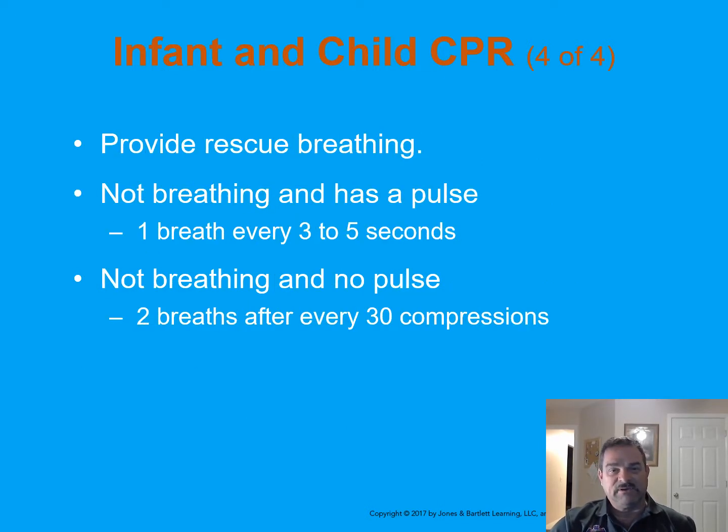Providing rescue breathing: if the patient's not breathing and has a pulse, it's 1 breath every 3 to 5 seconds for the child or infant. Don't forget, for the adult, it's 1 breath every 5 to 6 seconds. If they're not breathing and have no pulse, then you're going to give 2 breaths after every 30 compressions. So when you're by yourself, it's 30 compressions, 2 ventilations for everybody. Doesn't matter whether it's an adult, a child, or an infant. When you're by yourself, single rescuer is what we call that.